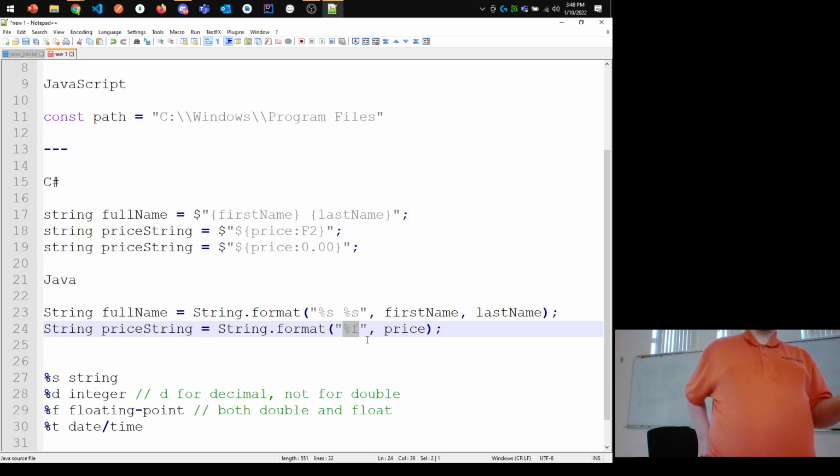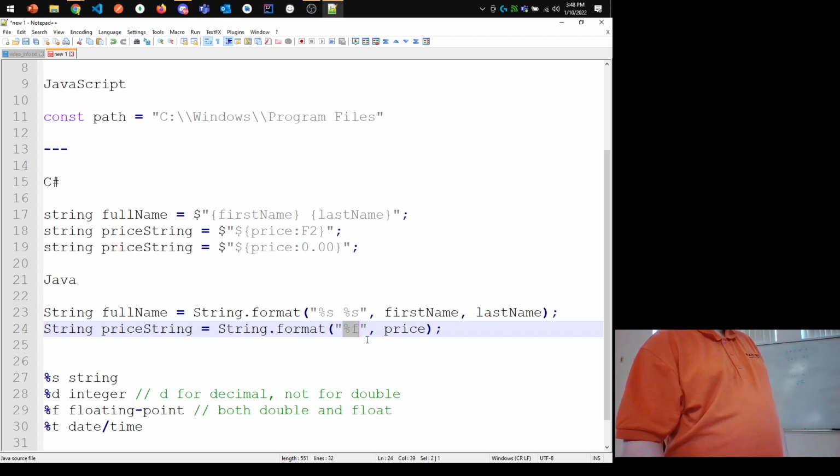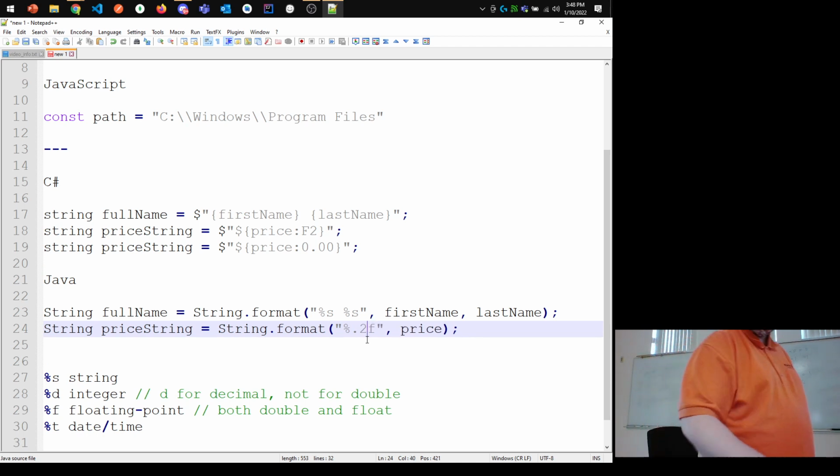So the % is kind of the beginning of it, and the f is kind of the end of it. Right? So we're going to put in between there .2. So %.2f says show a floating point number rounded to 2 decimal places. Now that point is important. So it's .2, 2 places after the decimal point.